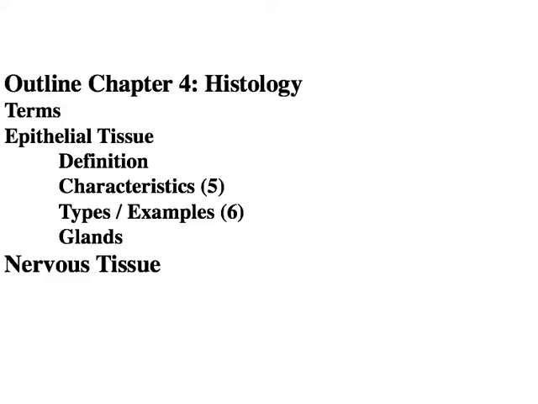So for chapter 4, histology, we're going to start with this video talking about epithelial tissue and nervous tissue. It is very, very important to stay organized when you talk about histology because there are lots of different categories and subcategories, and it's important to stay on top of it. So for this unit only, I'm going to be including the verbiage, the words themselves, in the PowerPoint slides.